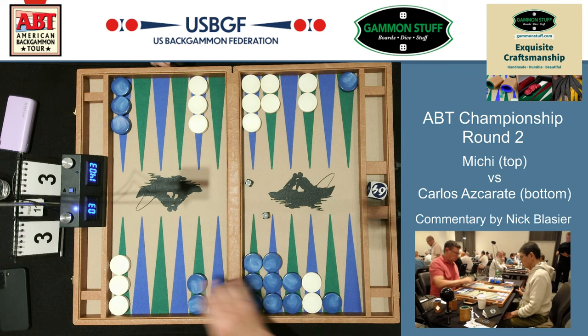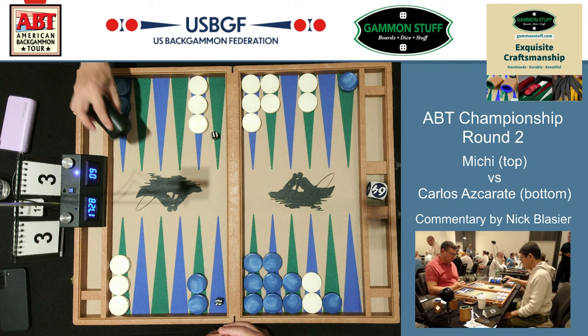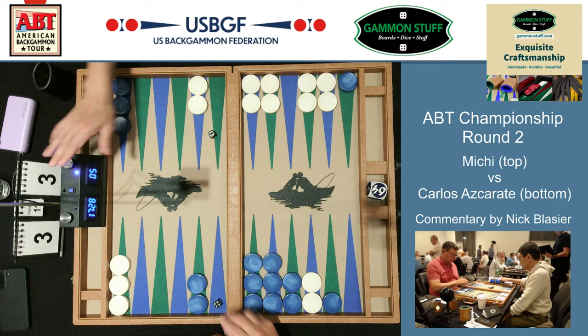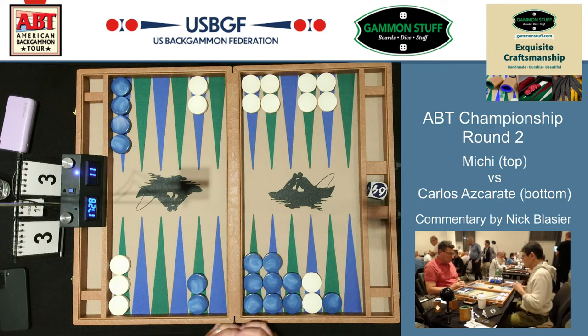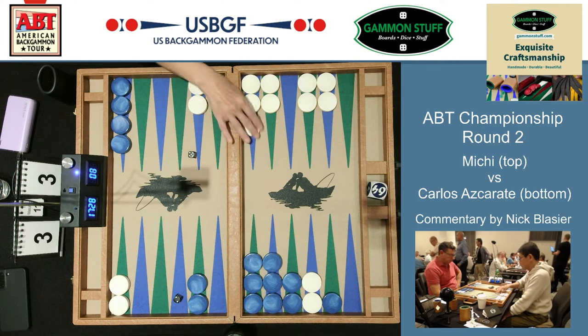I would have probably just thought about 13-8 and get a checker closer to home. Ultimately, that's going to be our goal. I don't really want checkers behind the anchor, but it looks nice for distribution too, so can't be too bad. Maybe it's even right, I don't know. 6-5, I think, is going to run all the way. And Carlos in another winning race against the 22-point game. This one looks a little more playable for Michi, though.